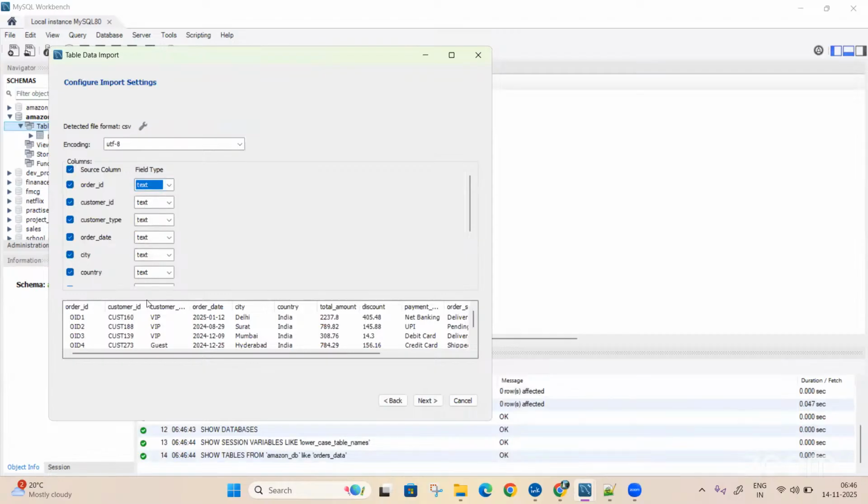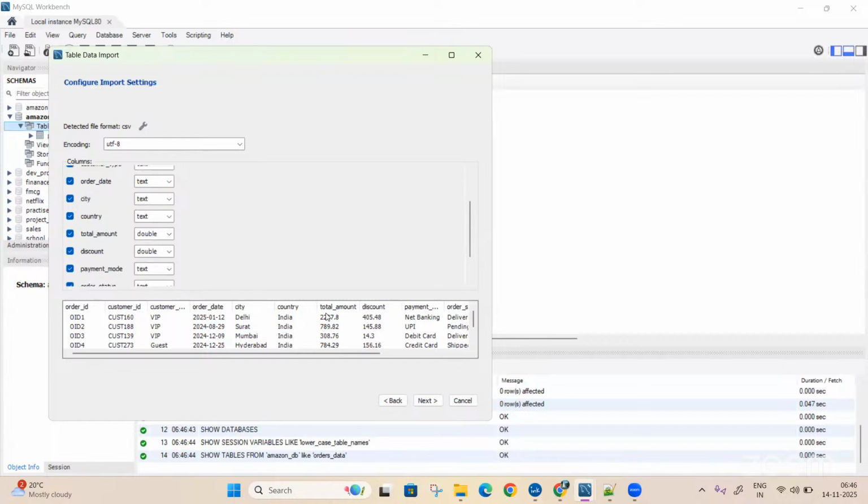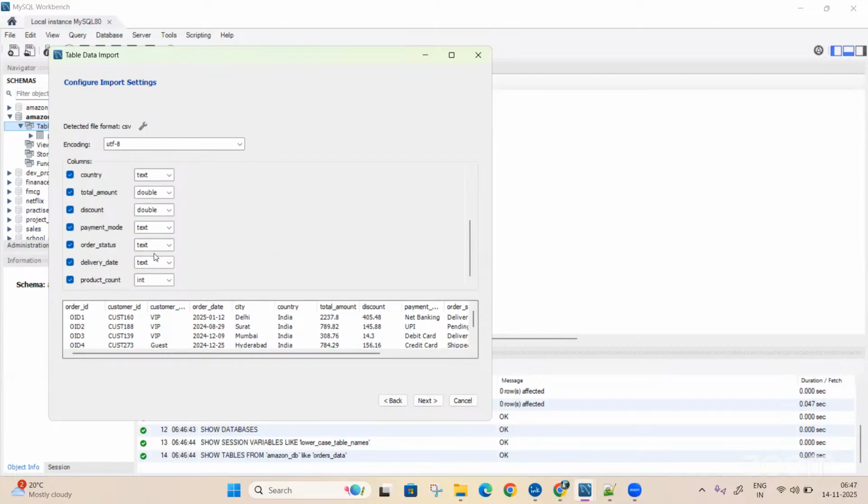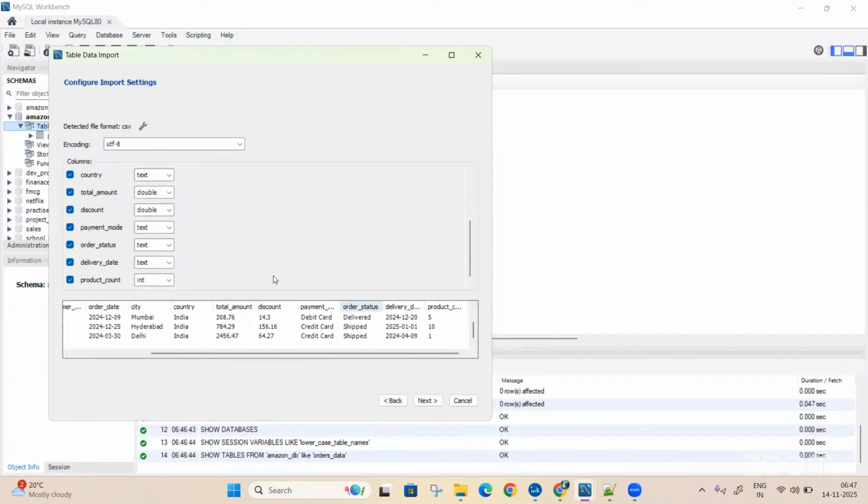This is text, customer ID is text, city is text, country is text, amount it has taken double, payment is also text, order status text, delivery status text. Okay, let me take this also text.